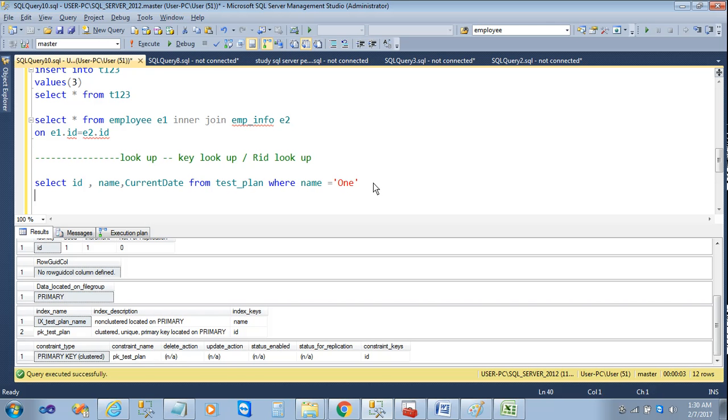So I will just drop the index. This is the syntax for dropping an index: drop index, index name, on table test underscore plan. I'll just drop it.